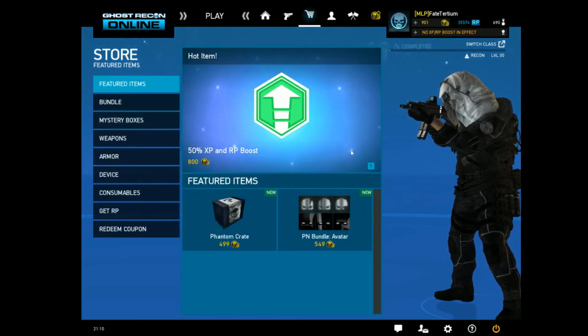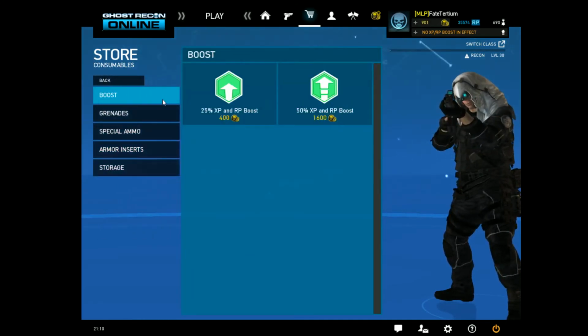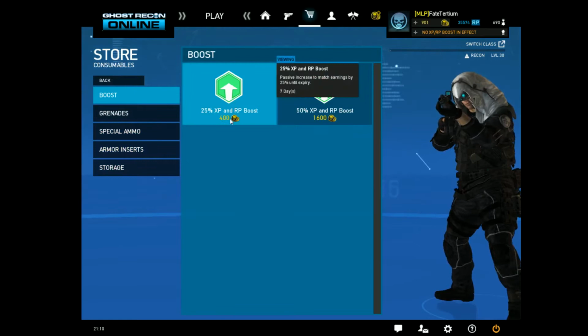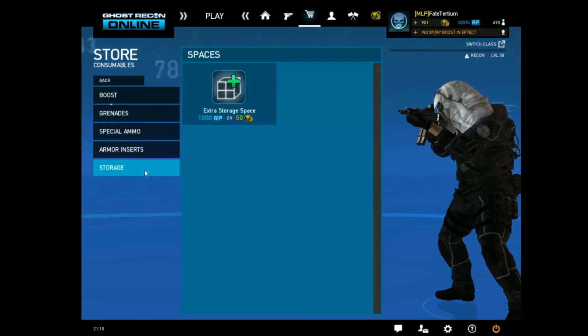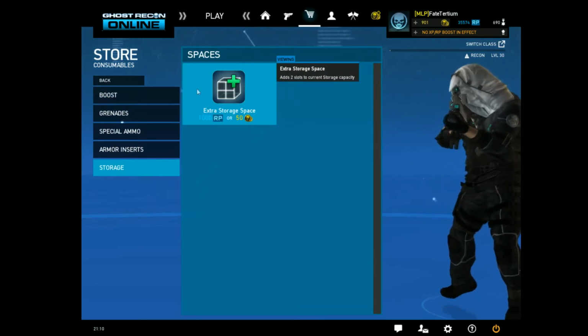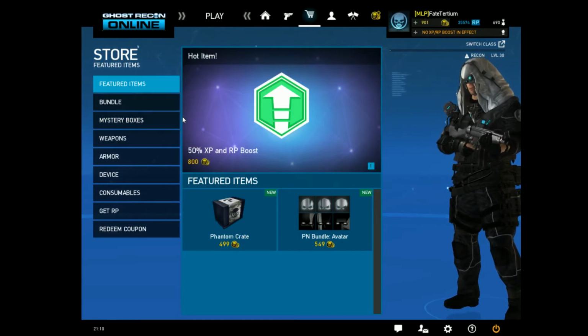So basically, what I'm saying is, stay away from consumables. Now, if you got GC, sure, buy boosts. You get XP boost and RP boost. You could get more RP that way. Or storage. Do you really need storage? Because in leveling up, you actually get free storage.